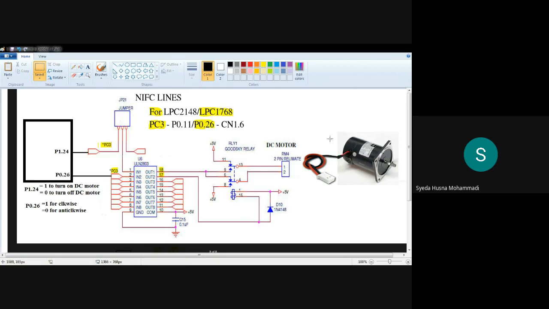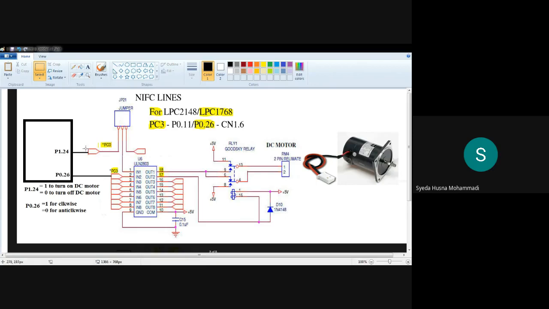PC3 in turn is connected to port 0 pin number 26 of your LPC1768. Now you need to find out where this particular DC motor is being connected to. This DC motor is connected to this particular jumper, JP21. Of this jumper, it is connected to PC0. When you check back, PC0 is connected to port 1 pin number 24.